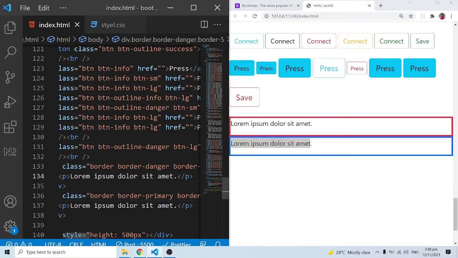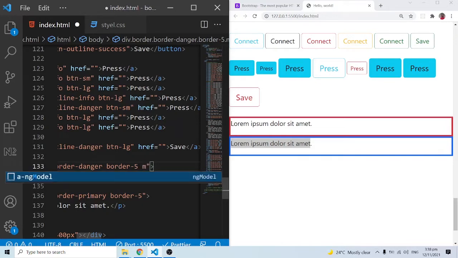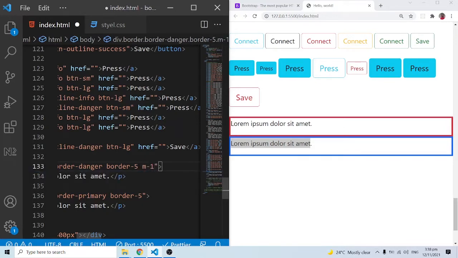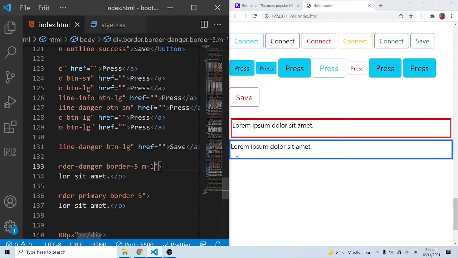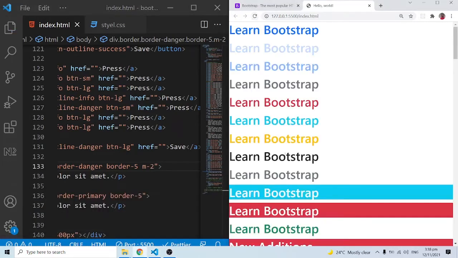So let's say I want to apply a margin to separate this. All that I need to do is come in here, I can do M, and that's the margin. So I can do M1. When I do M1, look, you can see that we have margin to the top, to the right, to the bottom, and to the left. So it starts with margin 1. We can do margin 2, and if your guess is as good as mine, margin 2 will increase it.